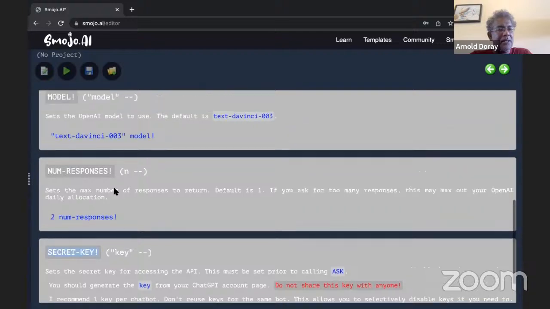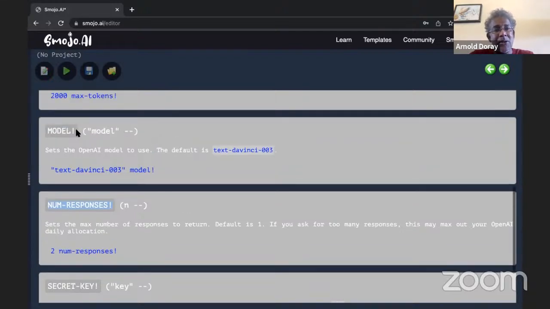And the num responses is how many responses you want GPT to give you. I would recommend that you just use 1 response because that might max out your credits on the system, or you might be on a slow burn or something like that. You should also be aware that OpenAI constantly produce new models. Their GPT model is actually named text-Da Vinci 003. This is the model that they are using. You can change it if you know that they have a different model and you want to upgrade.